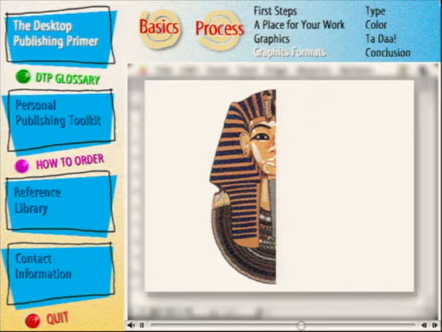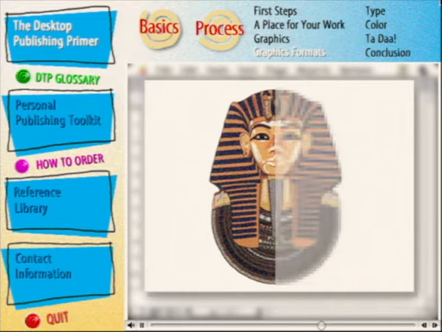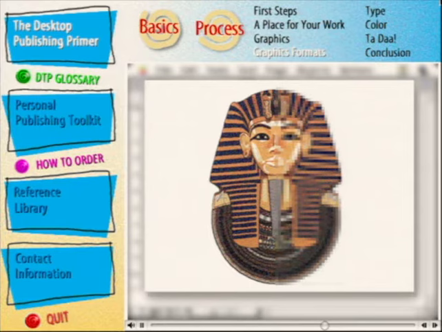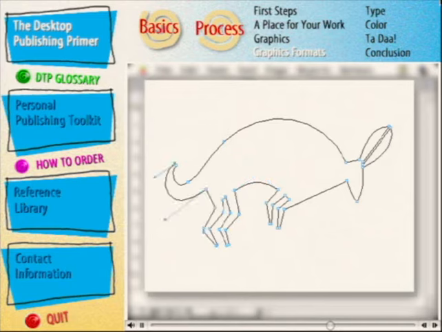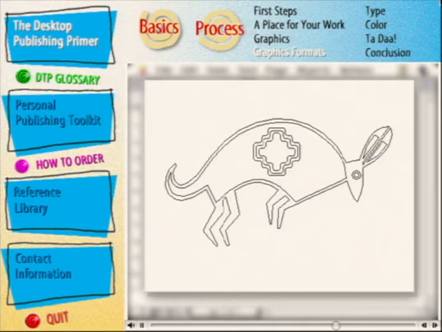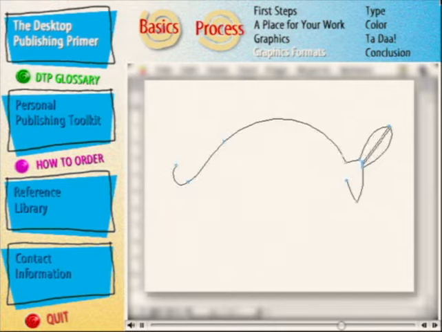Also keep in mind that when you resize a bitmap image, you will adjust the resolution of the image. When you reduce a 2-inch 150 DPI graphic to 1 inch, you end up with a crisper-looking 300 DPI image. However, if you expand the 2-inch graphic to 4 inches, you end up with a rougher-looking 75 DPI image. Unlike bitmap graphics, the way vector graphics display in print is not dependent on resolution or DPI. Vector graphics will print or display at any resolution your monitor or printer is capable of.